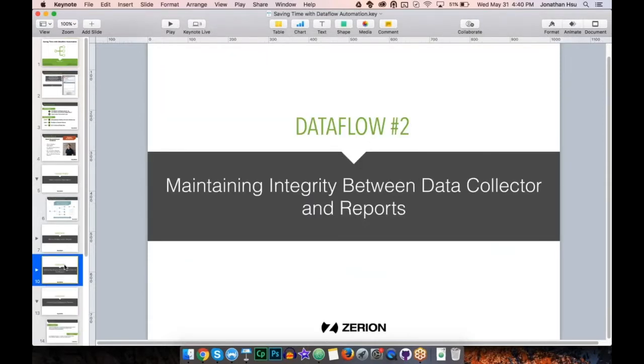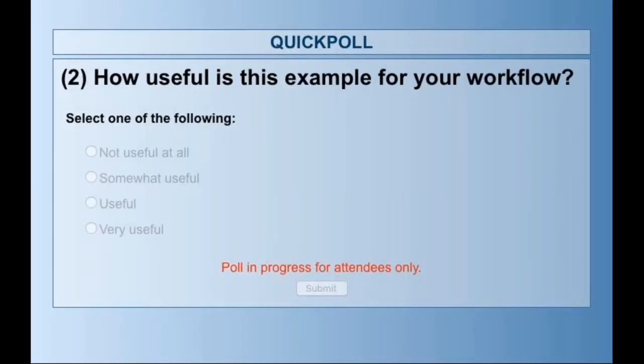All right. Barrett, are there any questions? And also at the same time, if you want to launch that second poll for this data flow, that would be great. Sure, I've just launched the poll and no other questions since we last talked through it. Okay. So we'll just wait a second here for some additional responses.